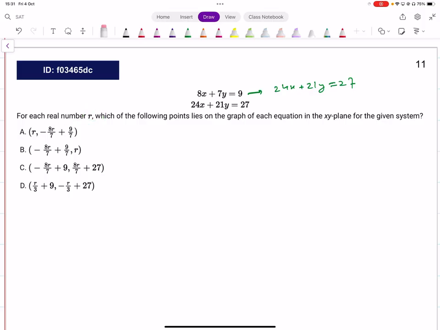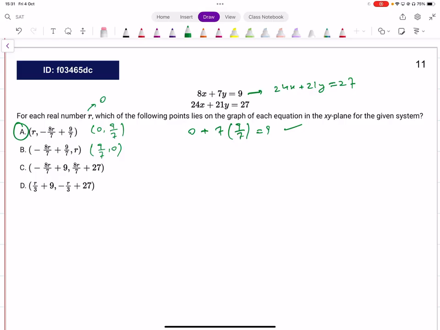An easy way to do this is you say, let's suppose r is equal to 0. And that gives you the first point as 0, 9 over 7. Just try that in that equation and see if that works. Similarly, for the second one, you would have 9 over 7, 0. You can try that. Okay. Now, let's try the first one and see what that gives us. X equal to 0, that gives us 7. So, 0 plus 7 into 9 over 7 equals 9. And that satisfies, so it should be A already.